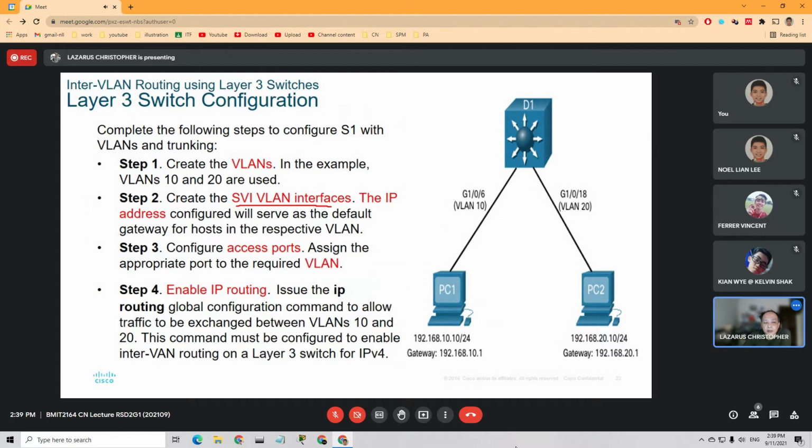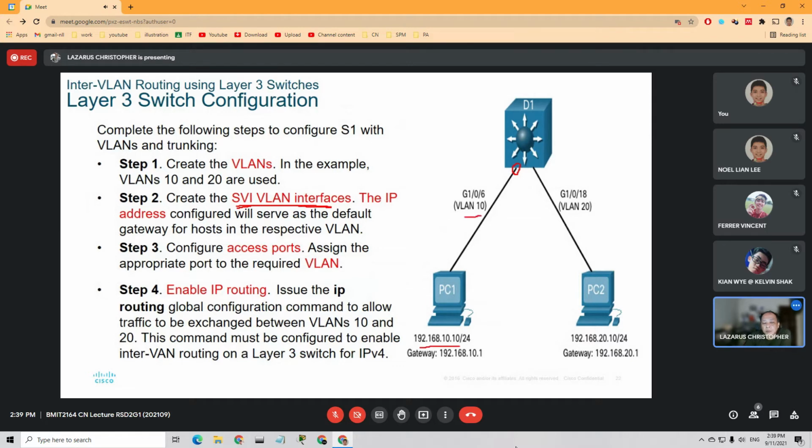Don't forget, when you create the VLAN interface, you need to provide the IP address, because now it's a routed port, meaning traffic entering the port can be routed, right? The IP address that you configure for that VLAN interface, let's say this one, becomes the gateway for this network, which is VLAN 10.